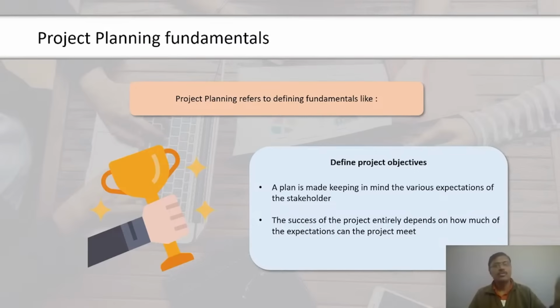Another parameter is the to-complete performance index, or TCPI. This is the cost performance needed to achieve the desired outcome. For example, if the project needs to be managed to the original budget, BAC, then TCPI, that is the CPI that must be maintained for the rest of the project, is calculated as BAC minus EV by BAC minus AC. Similarly, if it has to be managed within a revised target, say EAC, then TCPI is calculated as BAC minus EV by EAC minus AC. Before the start of the PMP exam, please make a note of the formulas of earned value technique.